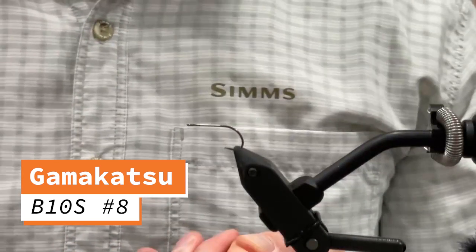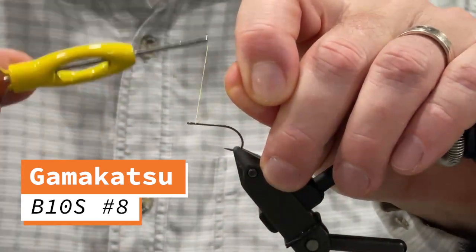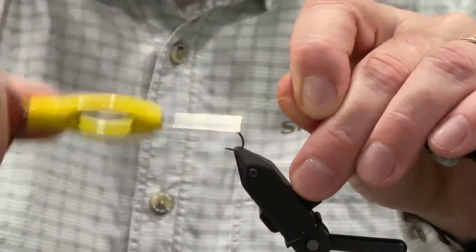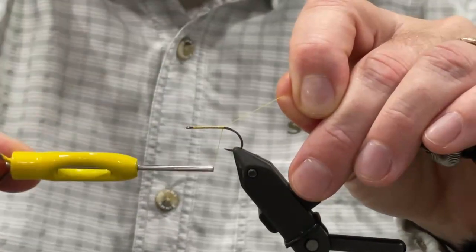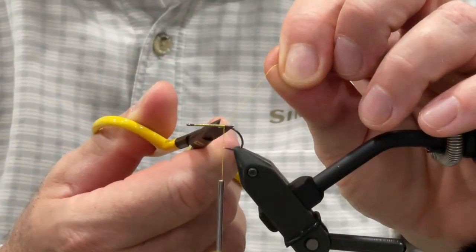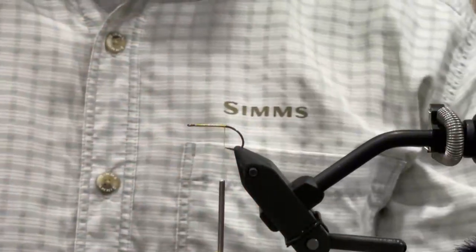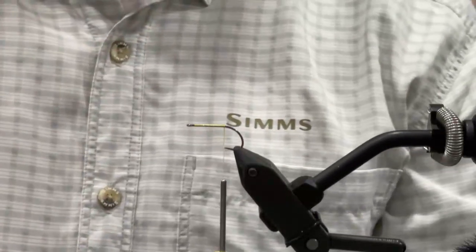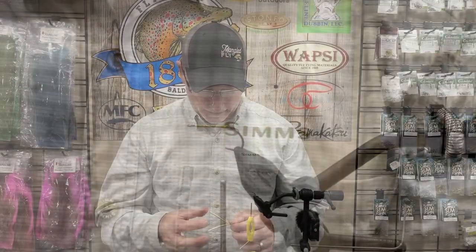And then you can take your thread, and we'll put a little thread base on this hook real quick. Now I kind of stop right about the point. I won't go back any further. I want to make sure I have enough of that bend exposed so that when a fish bites it, there's a gap for that hook to get a hold of the jaw.